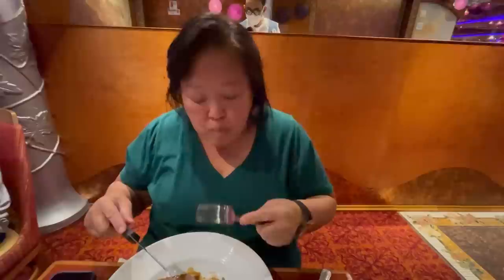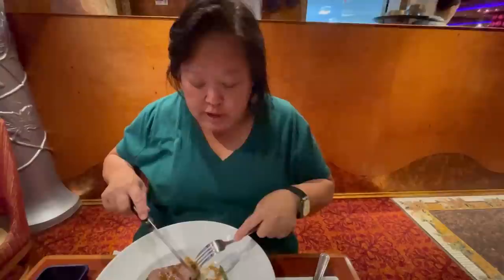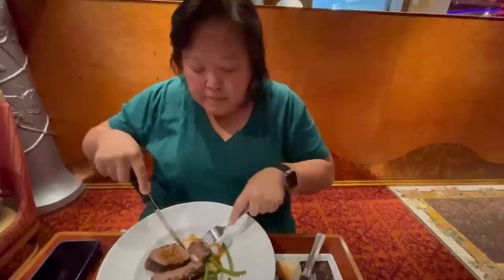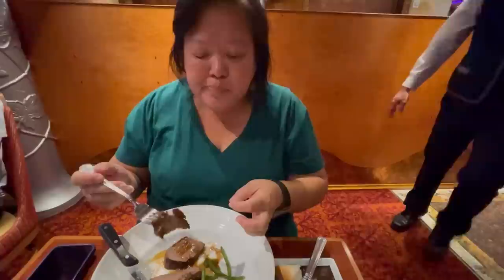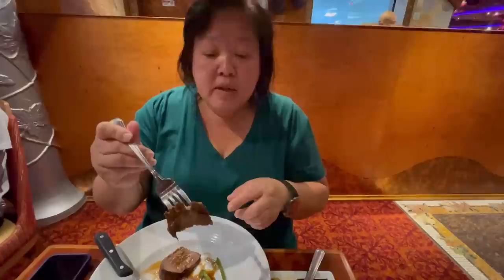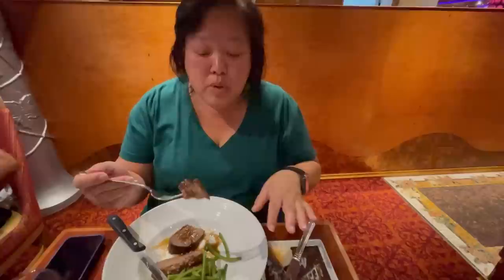This tastes like the bite of beef that you expect when you try to get beef. Very good tasting. It's braised. I think braising tenderloin, I think it's usually a little bit softer. But this is actually a good piece of beef. I like it. It's perfectly seasoned. They don't ask you how you want it, medium rare, medium or anything like that. This comes one way.